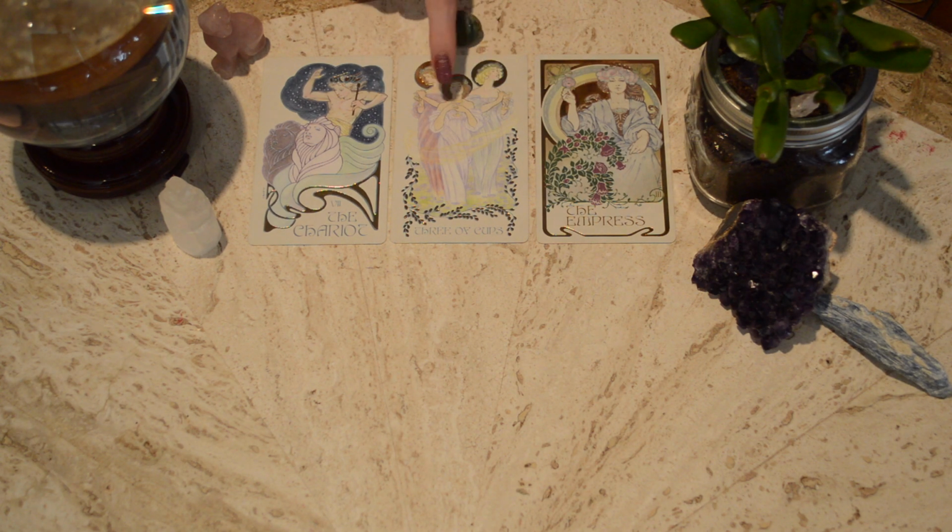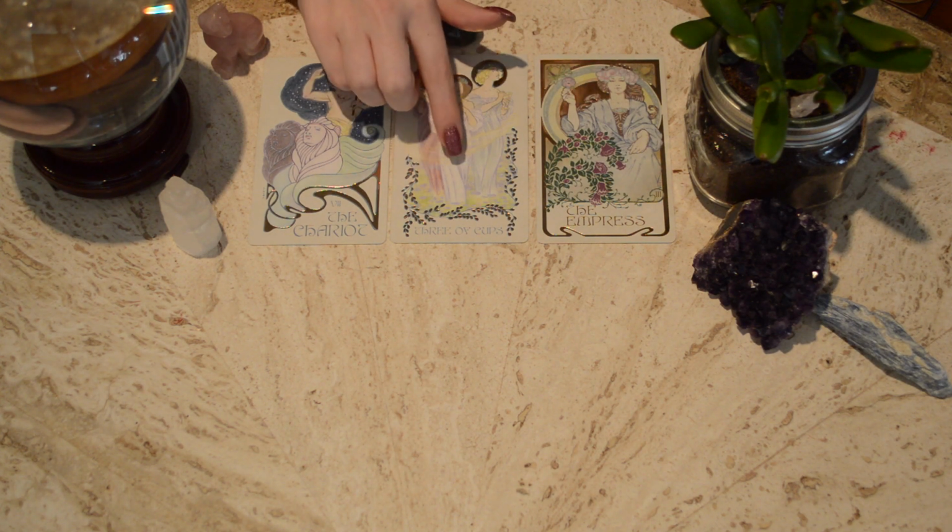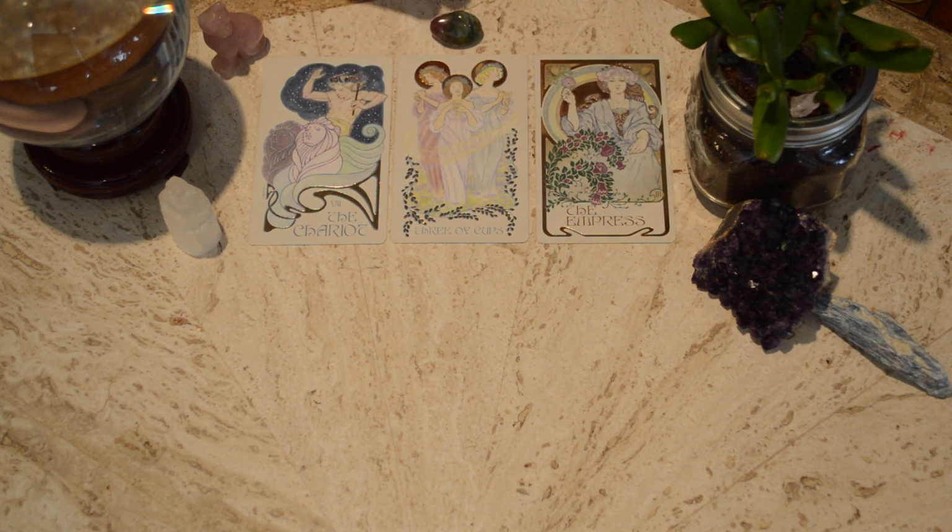In their friend group here, the Three of Cups, their friendships are cherished. I know I talked about water signs, and especially Three of Cups is typically associated with water, but I'm almost wondering if they may have some Aquarius influence, just because of how strongly they feel about their friends and how social they are and how these people just seem to be drawn to them. We'll continue going over that.